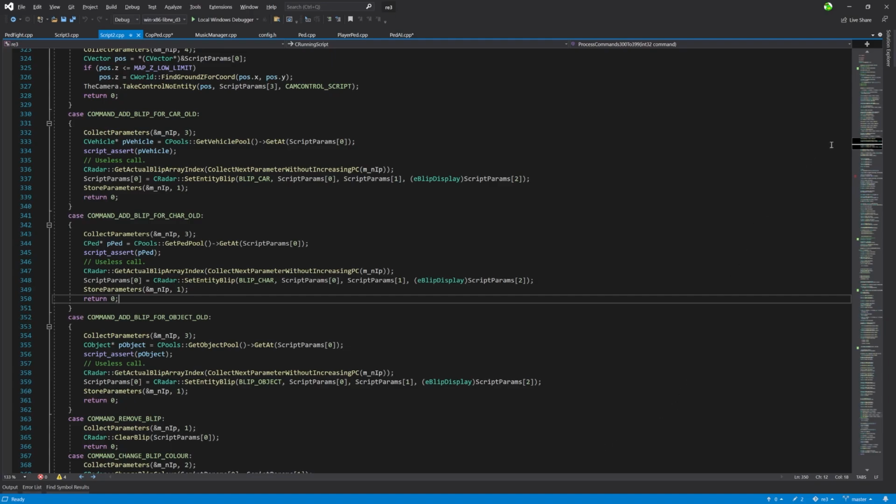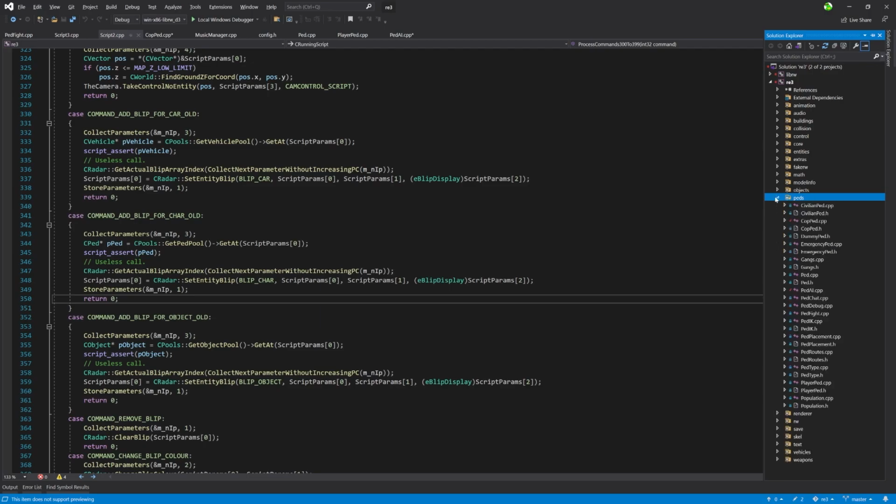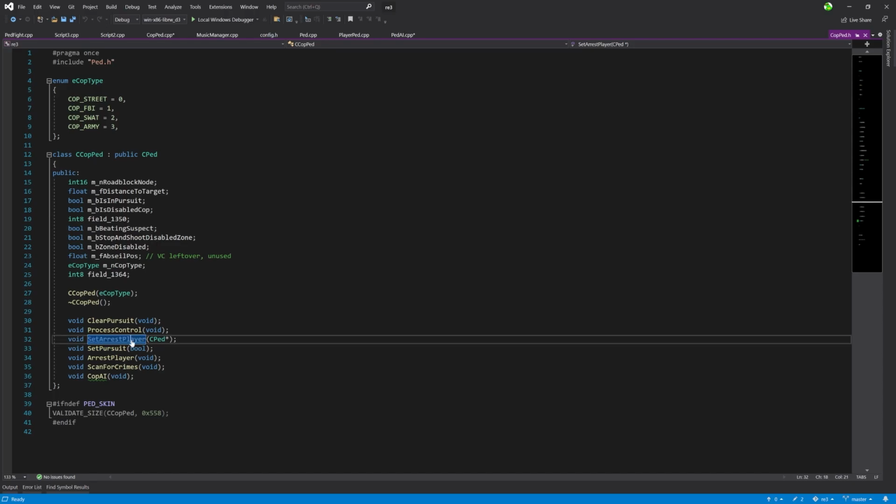In the top right corner we have a button called Solution Explorer. When I press it we see all of the directories and files of this project, and we find a folder called pads. Inside there are some files that are responsible for cops, coppad.cpp and coppad.h. Let's open the header file, so .h. And look, we find the function that is called SetArrestPlayer. This is the one that we are looking for, and obviously we would find it using the search bar as I mentioned previously. Let's see what's inside.